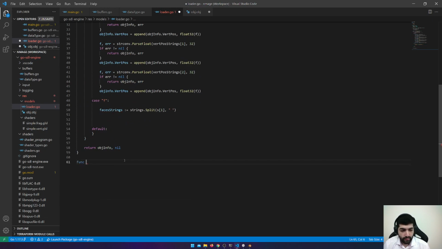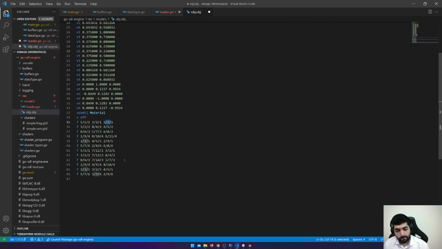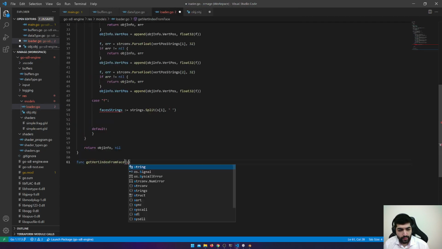So let's do that. Get func get vert index from face. So we give it a string, right? And we get back an integer.